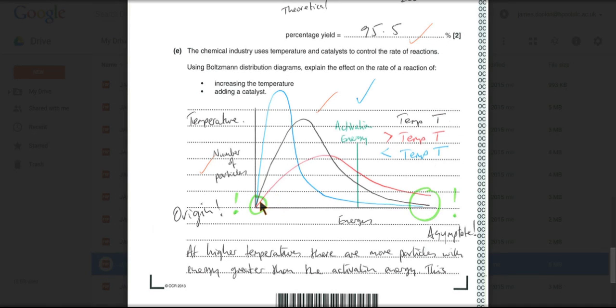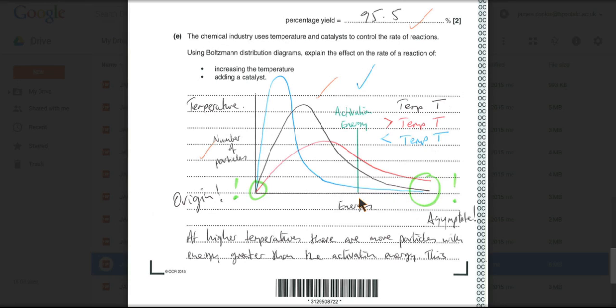So if you lowered the temperature from the black temperature, I know they're asking about increasing, but it won't do us any harm to talk about this anyway. If you lower the temperature, the whole curve shifts to the lower energy side, and so it becomes this shape. Remember, it must start at the origin, and then it asymptotes here. It must never cross the x-axis. Increasing the temperature, the whole curve shifts to the right, to the higher energy, and so it takes this profile, and again asymptotes over here.